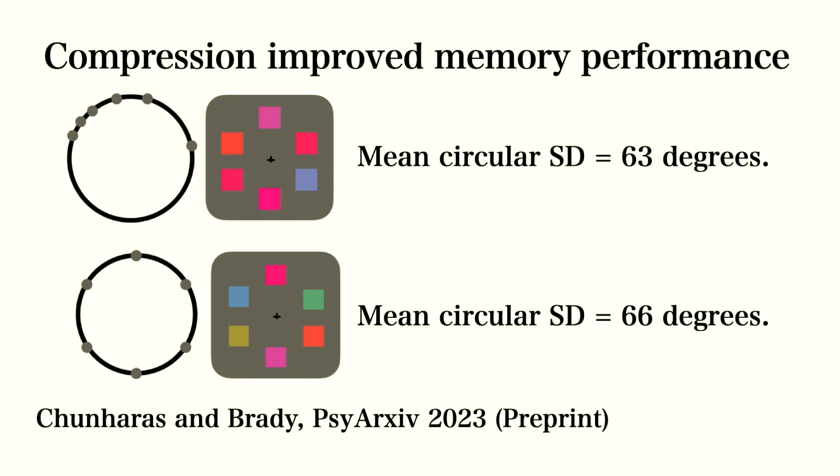And as we know that our working memory has limited capacity, and we couldn't possibly memorize the scenes in full detail, we try to exploit the fact that this world is full of statistical regularity or patterns, so we can compress similar information together as a chunk. And in doing so, we could improve working memory performance. As you can see, a participant could recall memory from the top display, which contains multiple similar stimuli, with lower error compared to the bottom one.